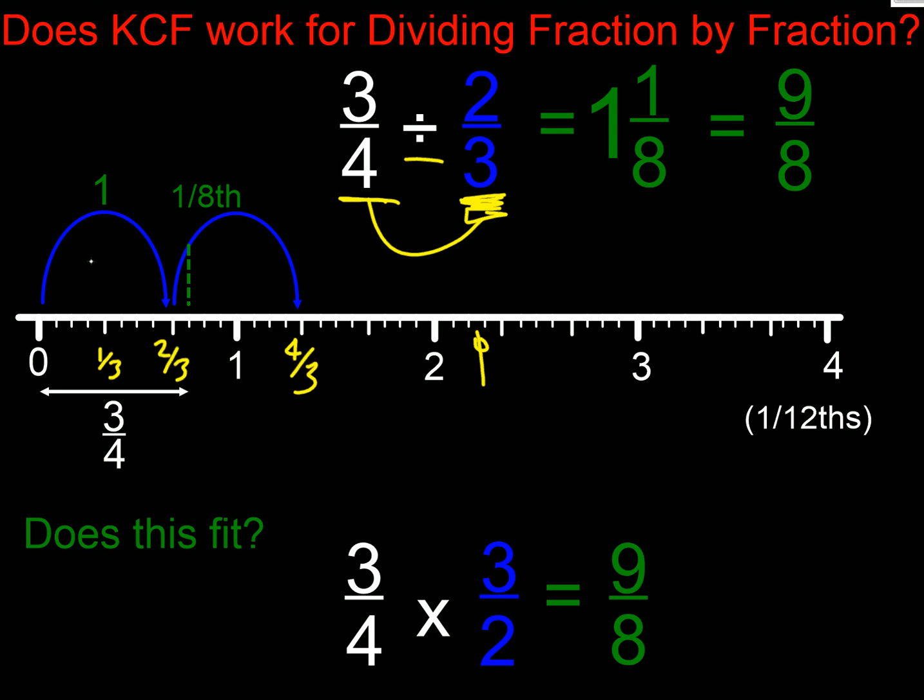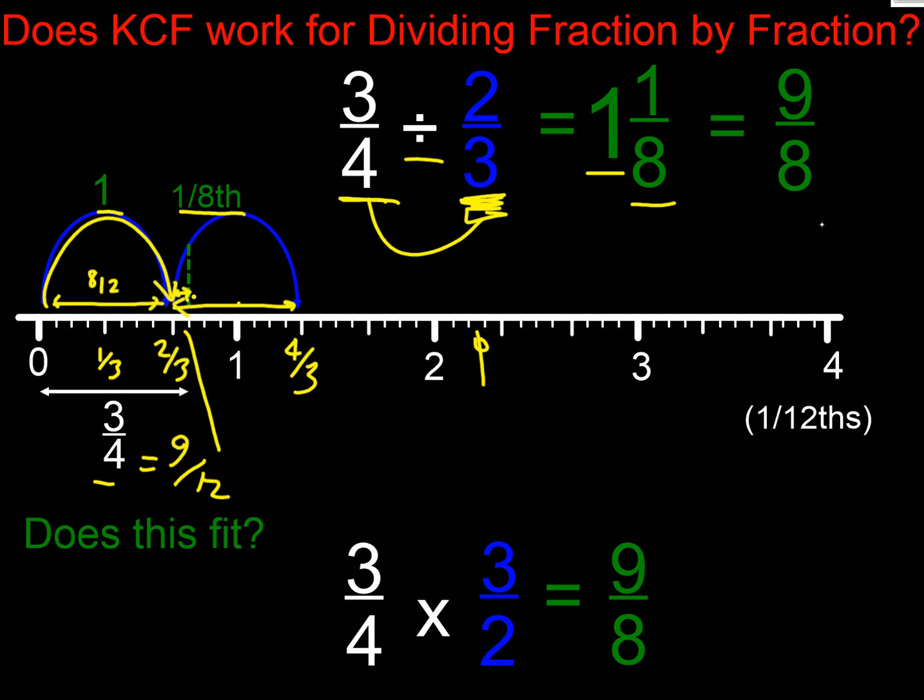So let's see what our answer to this one is. How many 2/3 in 3/4? Well, here is 1 whole 2/3, which we know is going to be 8/12 as an equivalent fraction, isn't it? Now 3/4 is 9/12, there it is there. So I need to get another one here, don't I? But let's have a look at this. That's one part out of, what if we look at the whole 2/3? That would be 8, wouldn't it? That's one part out of 8. So I've got 1 whole here plus an 1/8 of a 2/3. So 1 whole plus an 1/8, which if we write as an improper fraction is 9/8, isn't it?